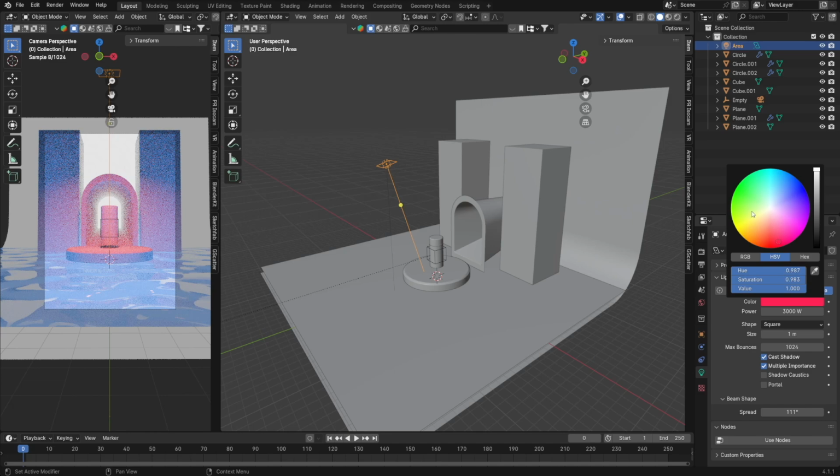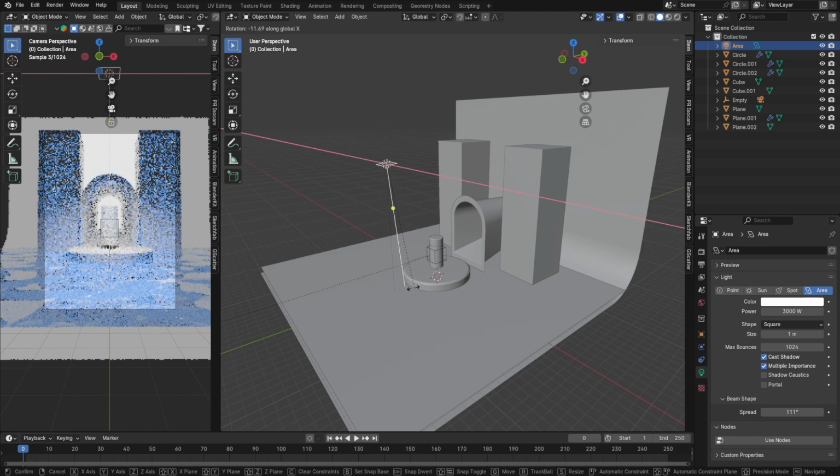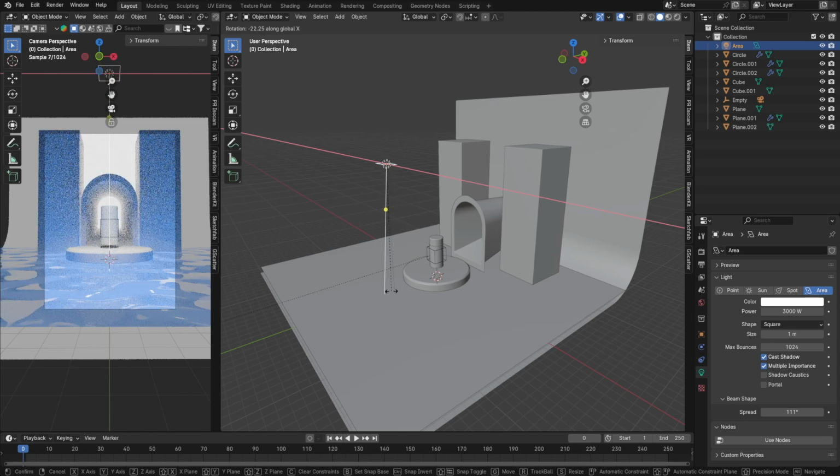You know, we can really create some surreal environments with Blender. That's what's fantastic. And it's just simple shapes. That's all it is, just simple shapes. But as you can see, the spread does make quite a difference. Now, if you were to rotate this, you can see it would affect quite a lot.